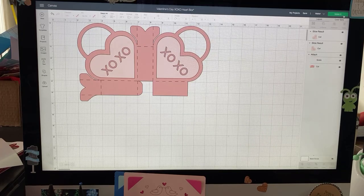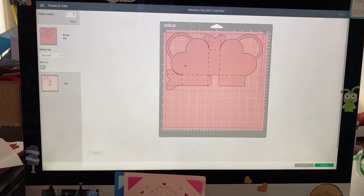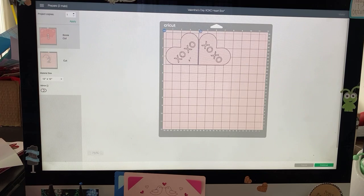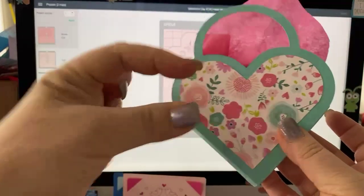So when you went to makeup, you'll see you end up with only two mats. So here's your original mat that's going to cut out the main piece, and there's your second mat that's going to cut out the panel, the layer, and it will make it so that whatever paper you put in the background will see through.